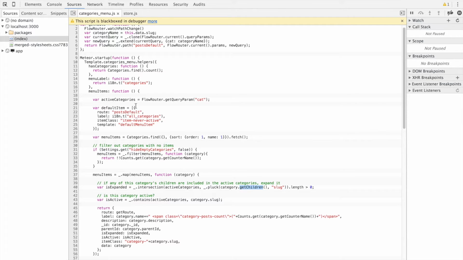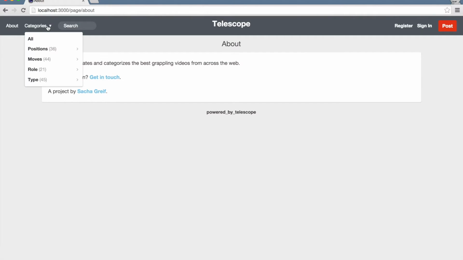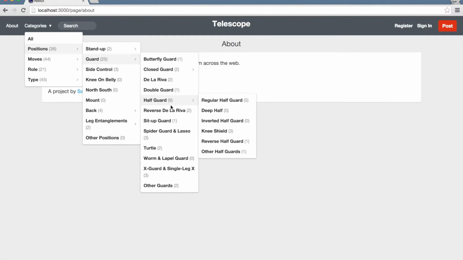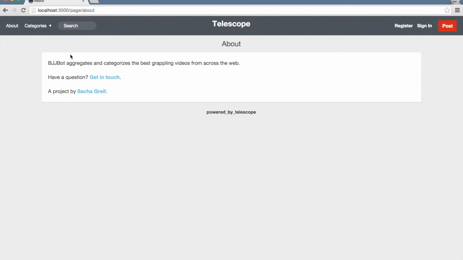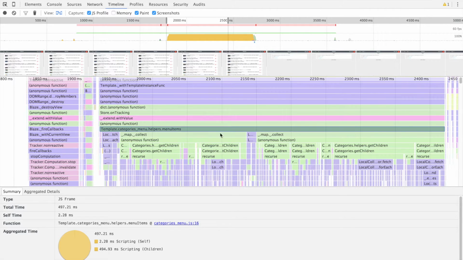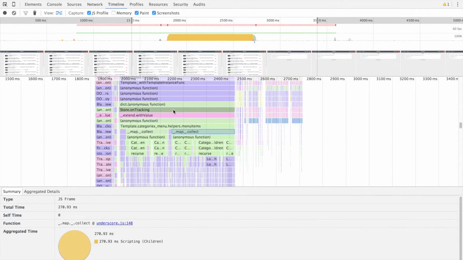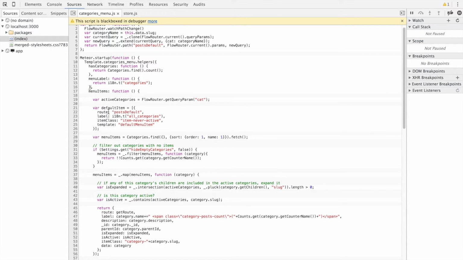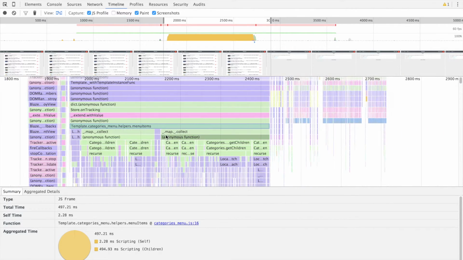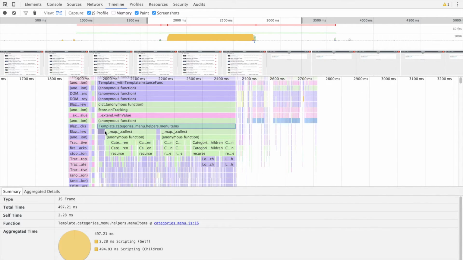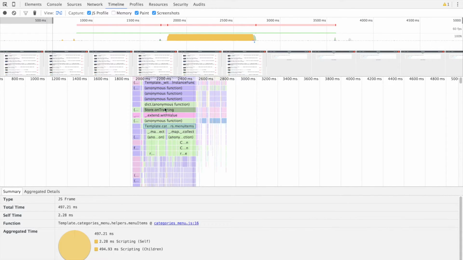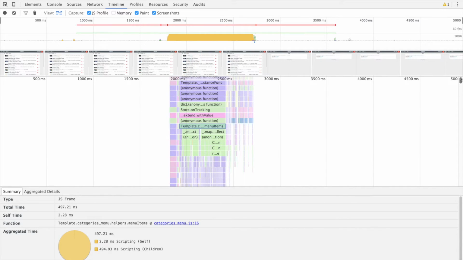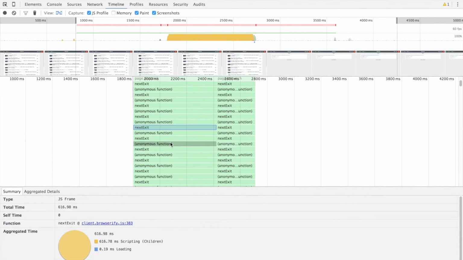I mean, it's a complicated thing to do because we're getting the counts of each of these categories of posts. So it's reasonable for it to take a long time. I'm not sure why this mapping is happening twice. We can see whether it looks like it's happening twice here. Get children looks like it's only being called there. I'm not sure. Anyway, going back here. Maybe that can be optimized, I don't know, but we shouldn't be doing it when we are changing routes. We should just be doing it on the first page load and then leaving it in the DOM.